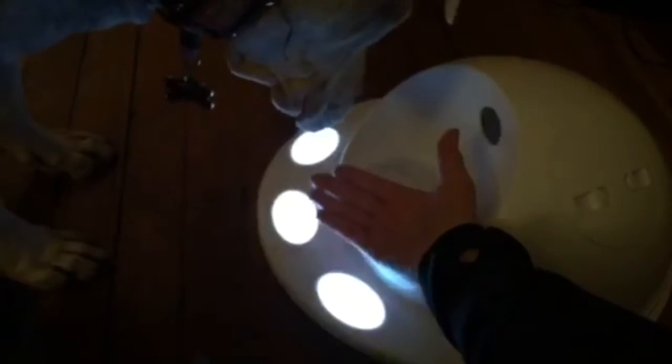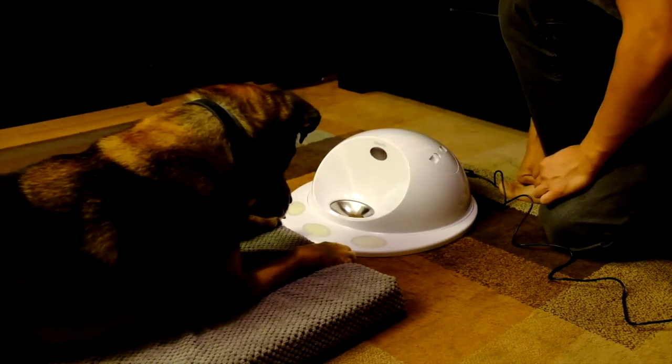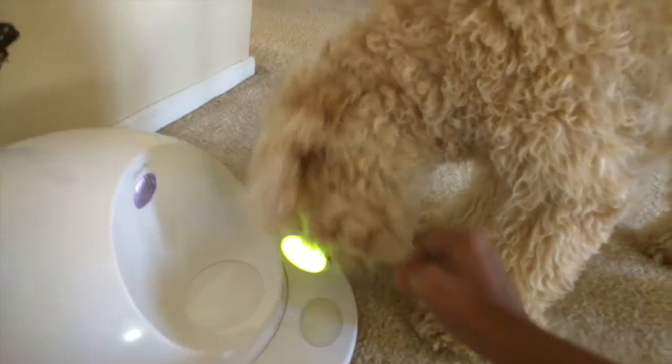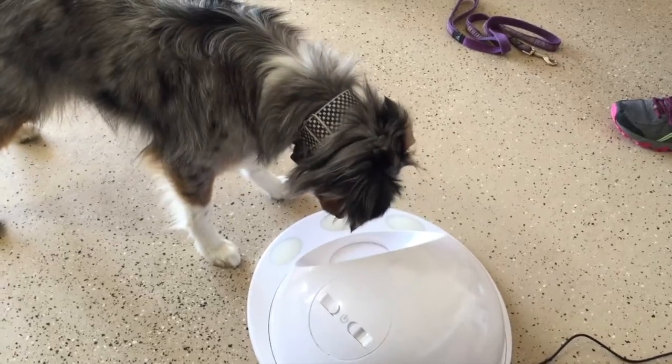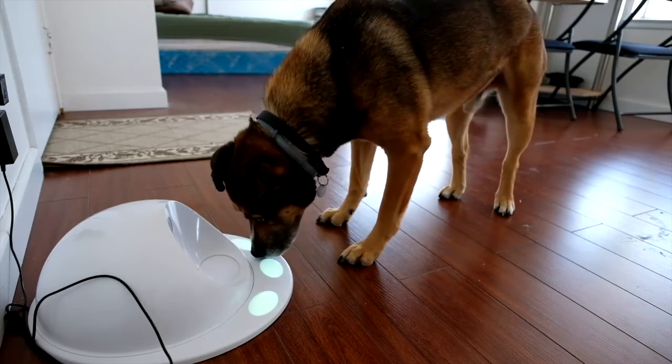How can you help your dog learn to touch the touchpads? You can direct their attention to the front of the hub where the touchpads are. Once in a while, not a lot, you can demonstrate pawing at a touchpad while they watch you. If you do it too much, your dog might start to think that this is how the hub works, that you're supposed to do it for them. So don't do it too often, but every once in a while, you can show them how to do it.